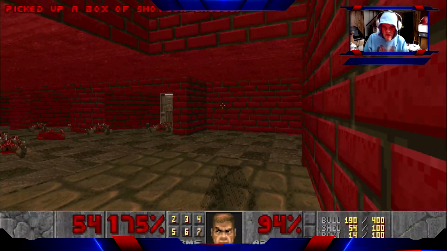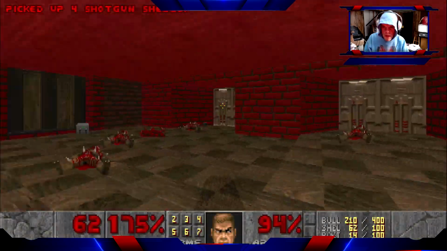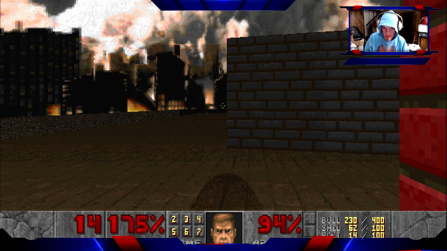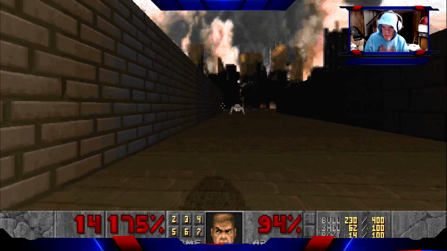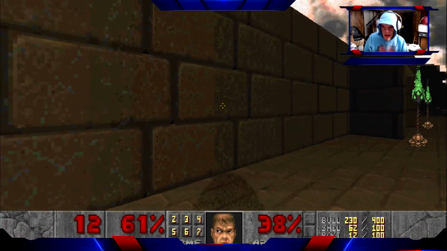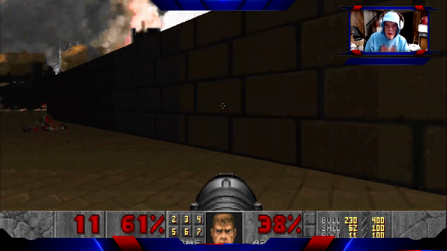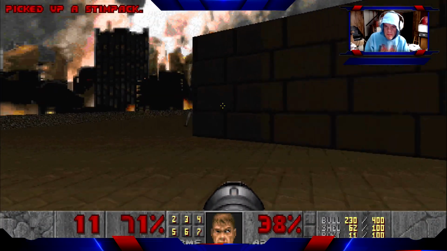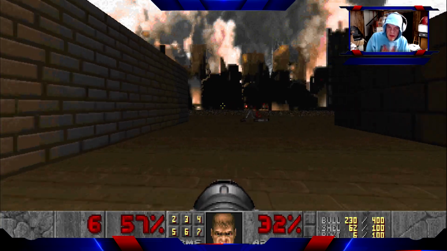I didn't even need the BFG for a second one there. It kind of went all right. I gotta do things right here this time, guys. So grab that out and get to work. Oh, shiitake! Don't! Here we go. Flipping A. Oh, yeah. Come on, yep, there we go.